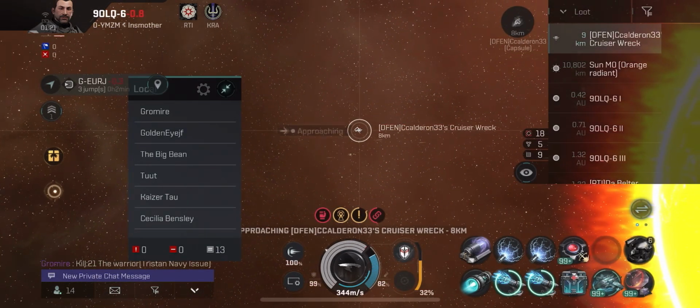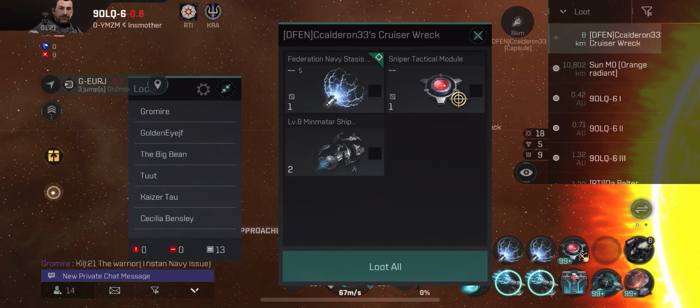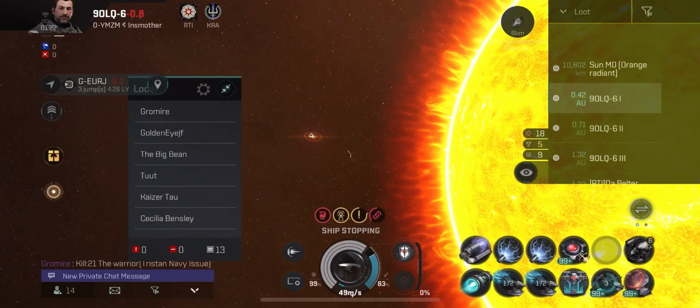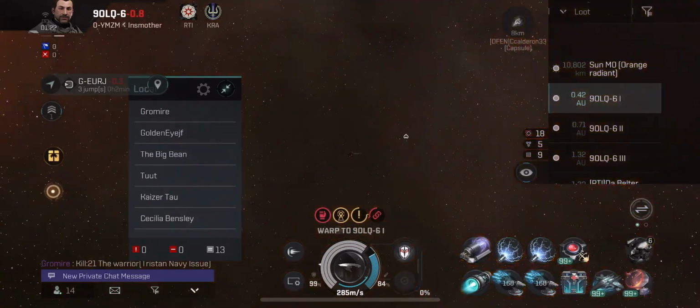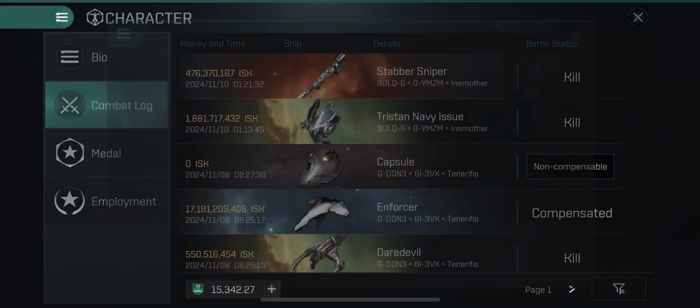But the goal here is to just showcase the pure DPS power you can get, very similar to a Stratios coming out of cloak and just using that Bombard implant to unleash all hell with their drones. We're just able to do it from a little bit farther away with our Scrambler range bonuses. And we'll check out the kill mail here.